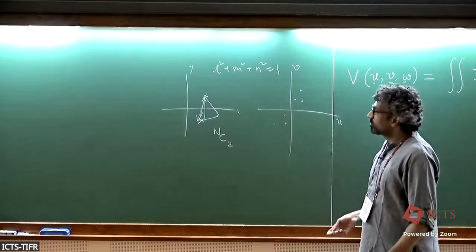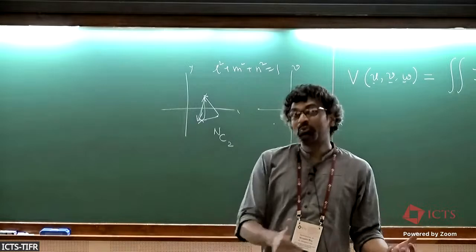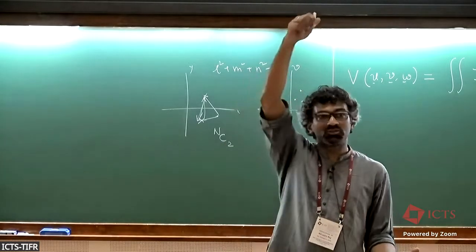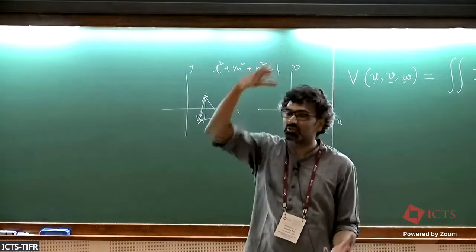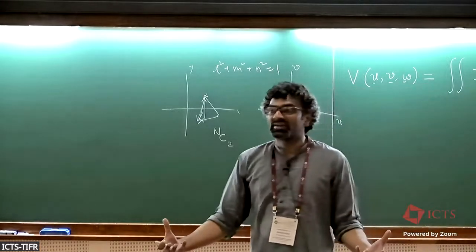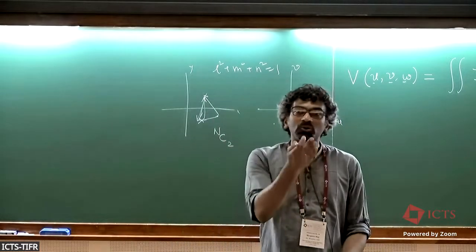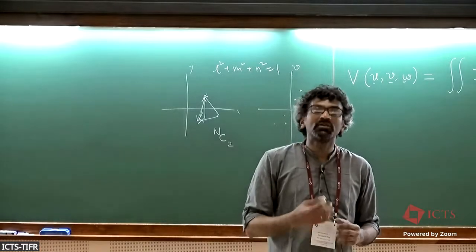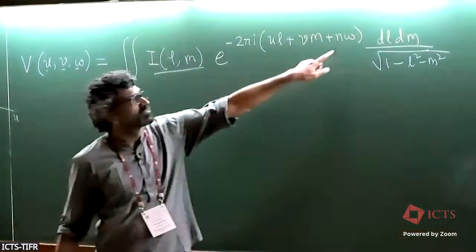Where does this w come from? Let's say I have two antennas here and I'm looking towards a source which is just up. Then the separation is always what the source is seeing, right? If you put yourself in the position of the source and look at the two antennas, what separation you see, that's the separation vector. And in this case, it may have some x and y component, but there is no component which is along the direction of my observation, okay, along the line of sight. So in that case, my w is 0, okay.